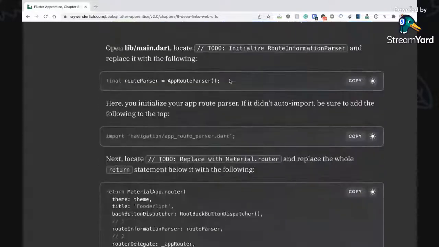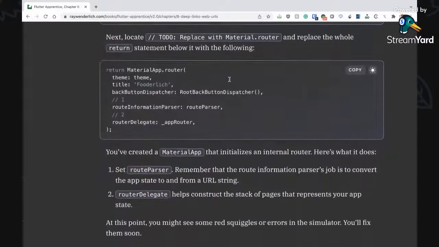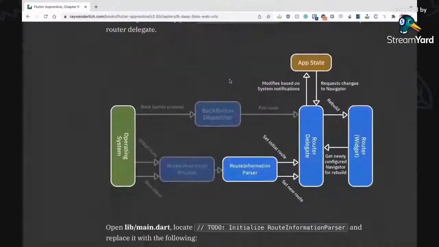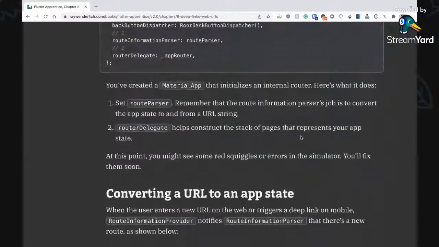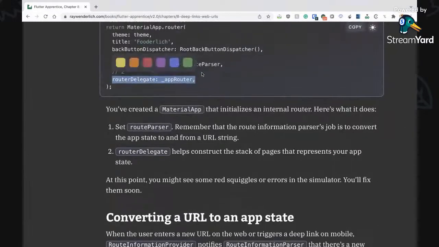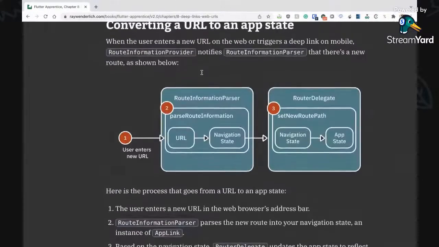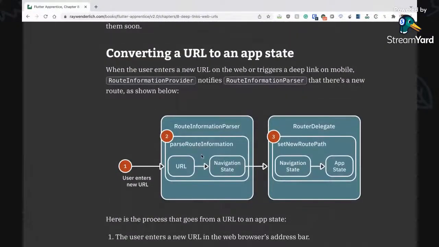Once that is done, there is nothing else needed. After parsing, it will give that information to the router delegate and it will rebuild itself. You just have to pass the router delegate inside your MaterialApp, and that's it. This illustration shows the same thing.